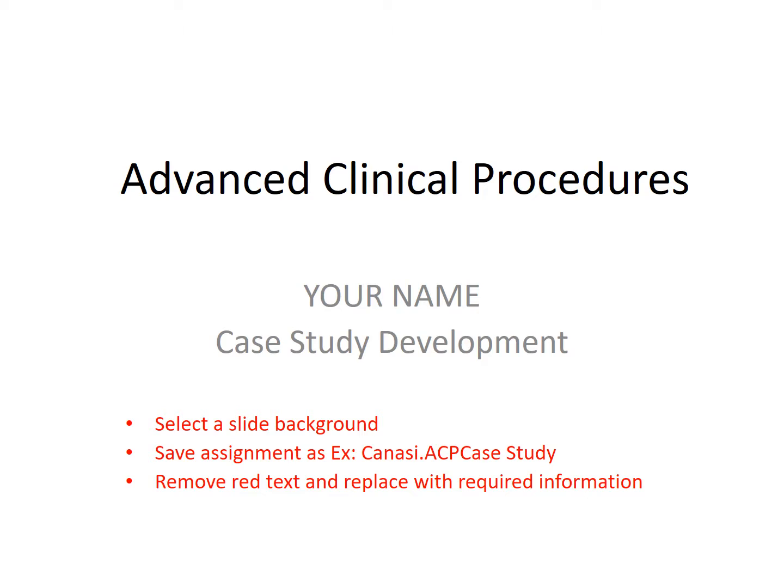Remove all red text in the template and replace with information. After the PowerPoint has been completed, narrate each slide. Convert this PowerPoint to an MP4 and upload to YouTube. Copy and paste the link to the peer-reviewed discussion board. Over the last 2 weeks of the semester, you will be required to review and critique 2 of your peers' case studies. Templates and Dropboxes have been created for these assignments. Additional information on narrating a PowerPoint slide, creating an MP4 conversion, and uploading to YouTube will be provided at the end of this presentation.